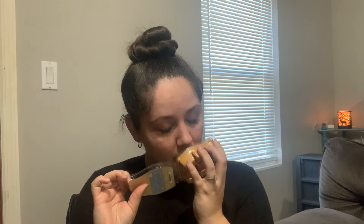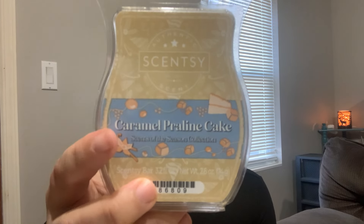Caramel Praline Cake from the Scents of the Season reminds me so much of my Almond Croissant that I absolutely love. When I warmed this I really smelled such a similarity between the two. I also recently added King Cake to my club as a complete FOMO thing — I do enjoy it but these are pretty similar, so I don't know if I need both. I kind of need to do a day where I warm Caramel Praline Cake in one room and King Cake in the other and see which one I prefer. I can't really justify having both — they're both great cakey bakery fragrances aside from the fact that this one has more caramel and the other has more butter.